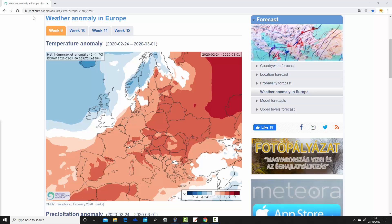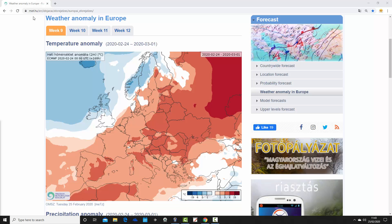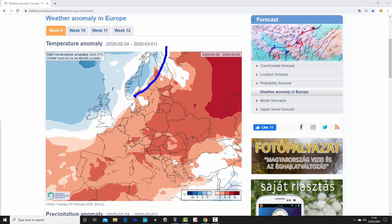Beginning with week one, which is week nine for the year, from the 24th of February to the 1st of March. There's a bit of a change in northwestern parts of Europe. The ECM hasn't flagged this up very well in previous weeks, but we're seeing colder than average conditions across the northern parts of Sweden, much of Norway, the UK, and Ireland - temperature anomalies average to slightly below average. Also significantly cold across Iceland, as temperatures have been throughout this winter.